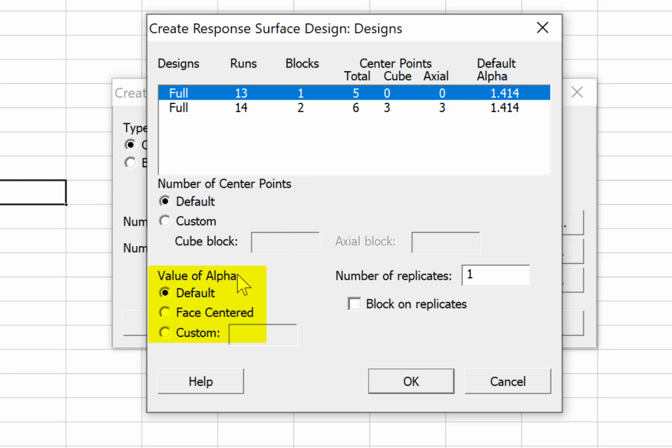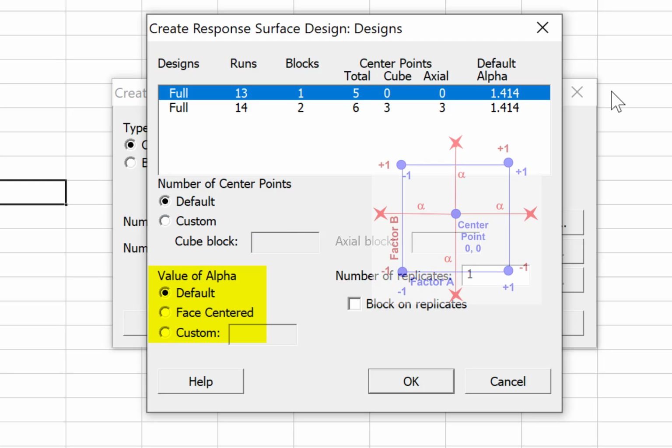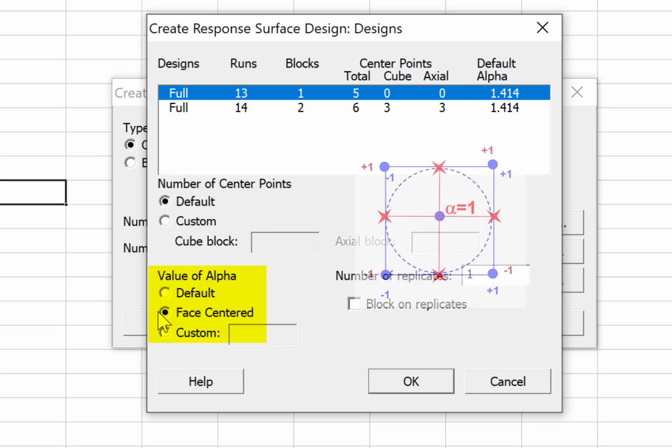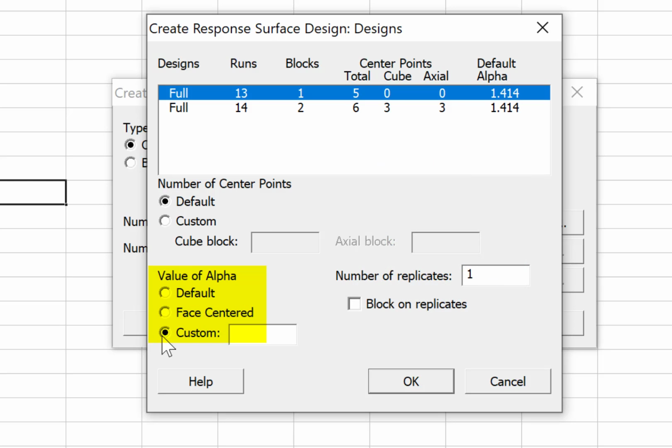And in the value of alpha, you can see that the default alpha is shown as 1.414, which is nf raised to 1/4 as we have seen before. If we choose face centered, alpha will be equal to 1, and we can also choose a custom value. We will keep the default value so that alpha will be 1.414.